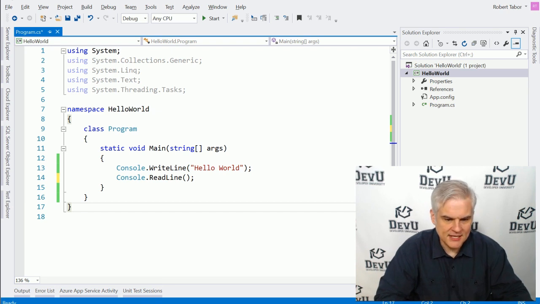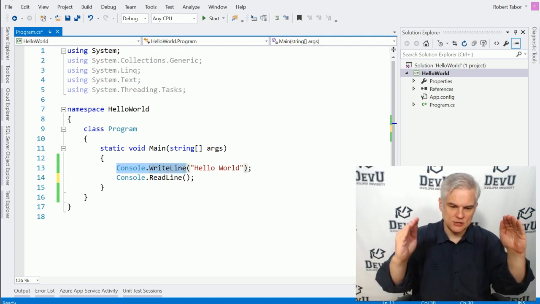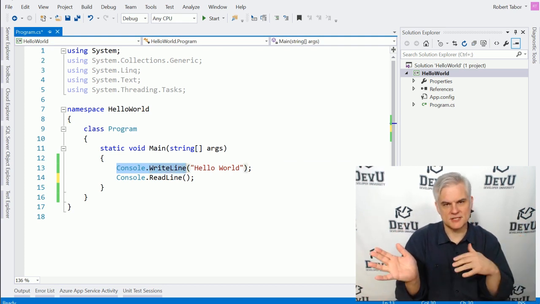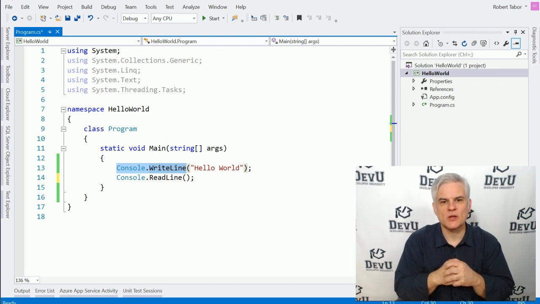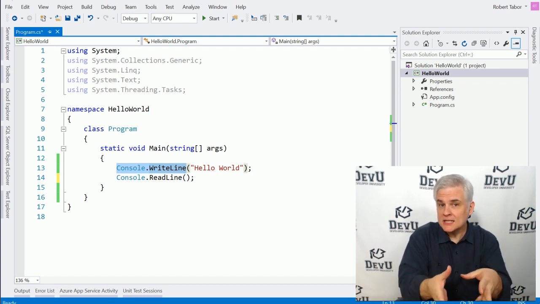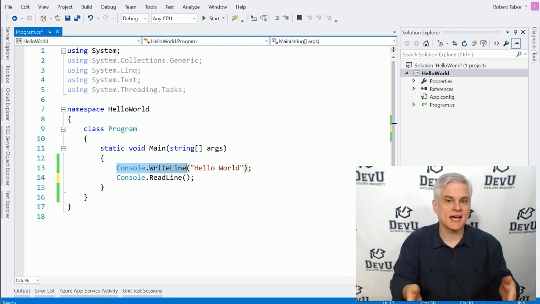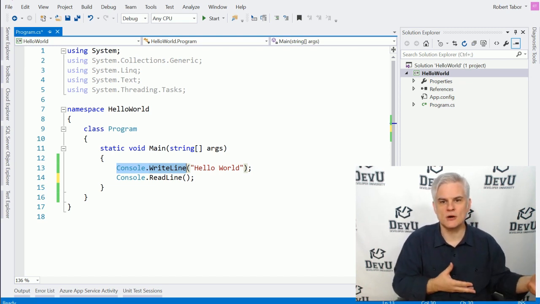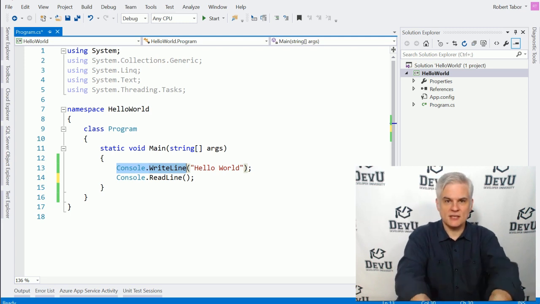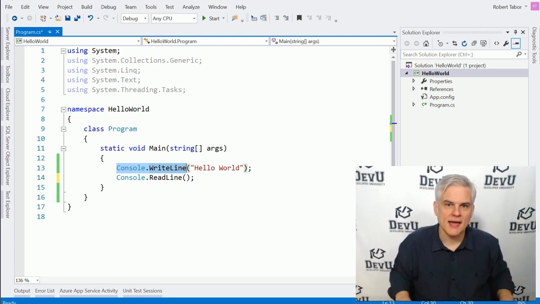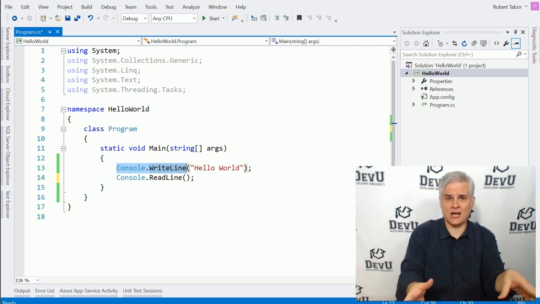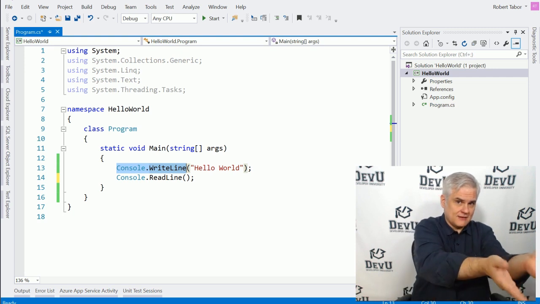So, for example, in lines 13 and 14, where we did our work, you see Console.WriteLine, and then we used open parenthesis, close parenthesis, and so on. We were using code in the framework class library that knows how to display text into a console window. All we have to do is say, hey, use this text, stick it in a window. And we don't really care how it does its job. We just care that it did it.